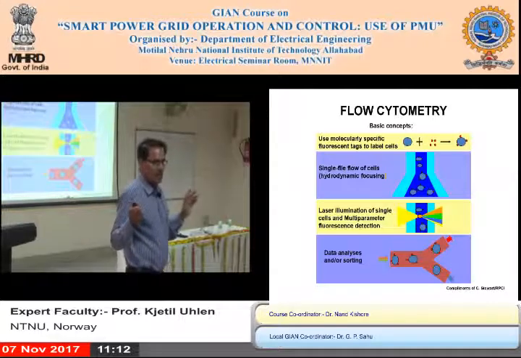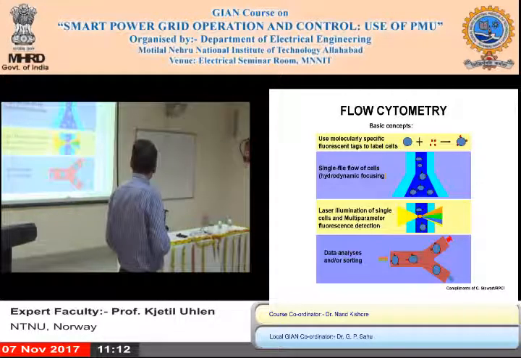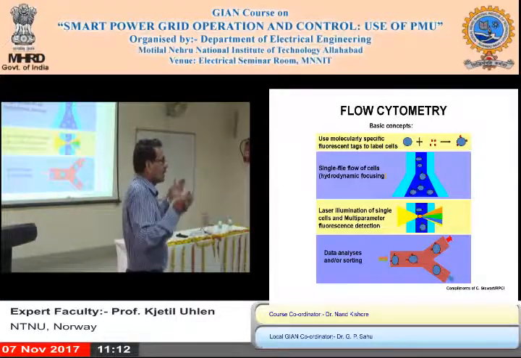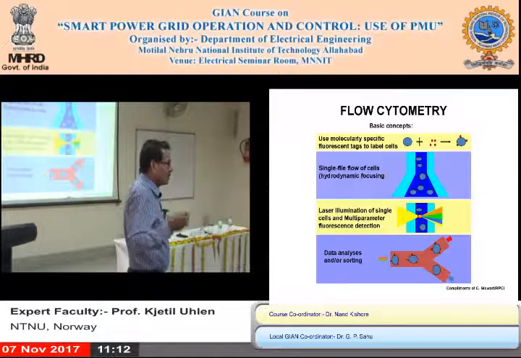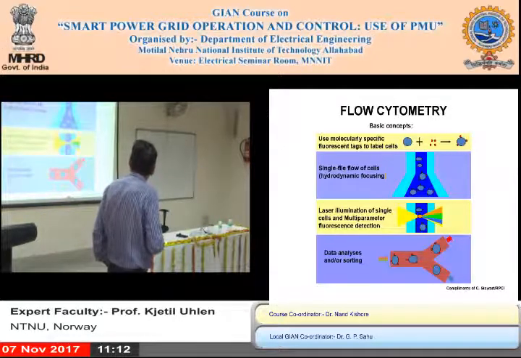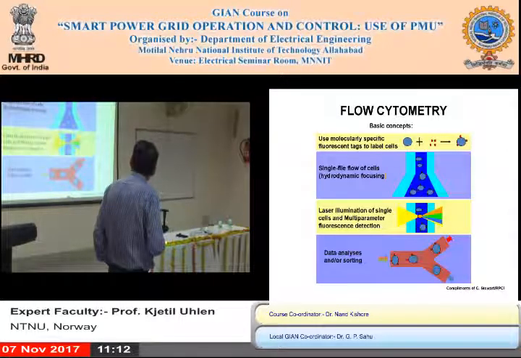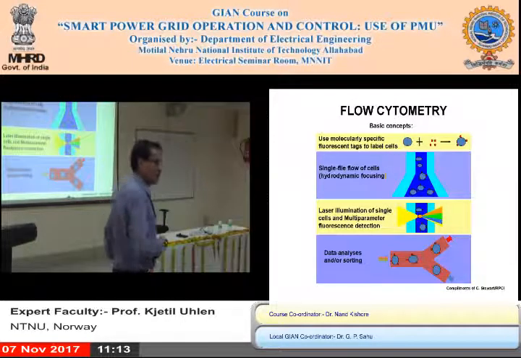I'm just giving an example of two different cells, one normal and one cancer. But you can have many different kinds of cells, and you can label each of them separately, like this. Then when you come here, looking at fluorescence, it may direct the labeled one through one arm and the unlabeled one through another arm.